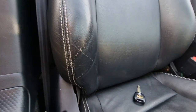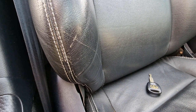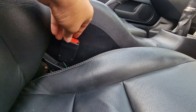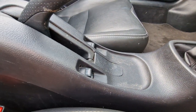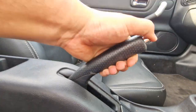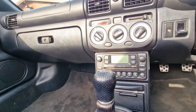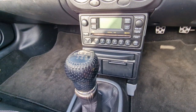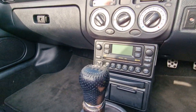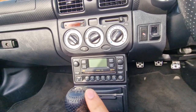The driver's seat has no major rips or tears — there's a couple of bits of scuffing which I'll treat with some black leather dye. I noticed the seatbelt wires are quite tight — I'd hate for one to break. The window controls are here for automatic up and down. The leather handbrake works fine, and the gear knob — this is actually the 6-speed version, which is quite rare! I thought it was a 5-speed gearbox, which makes this car so much more rare. That's brilliant — reverse to the side, then 1, 2, 3, 4, 5, and the extra 6. An absolute bonus I didn't know about — I'm quite happy about that!